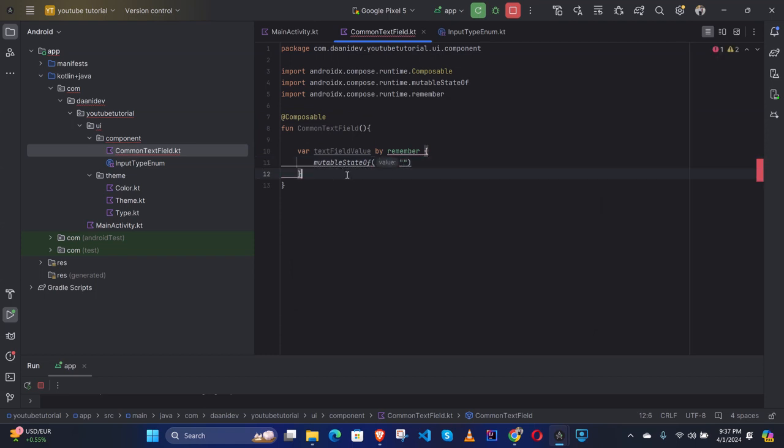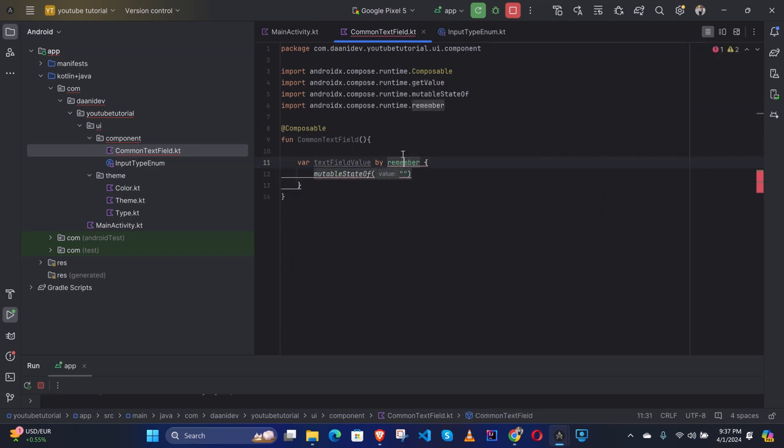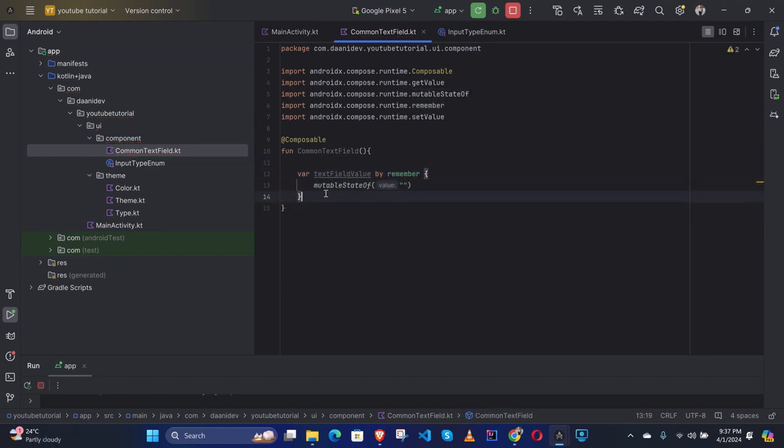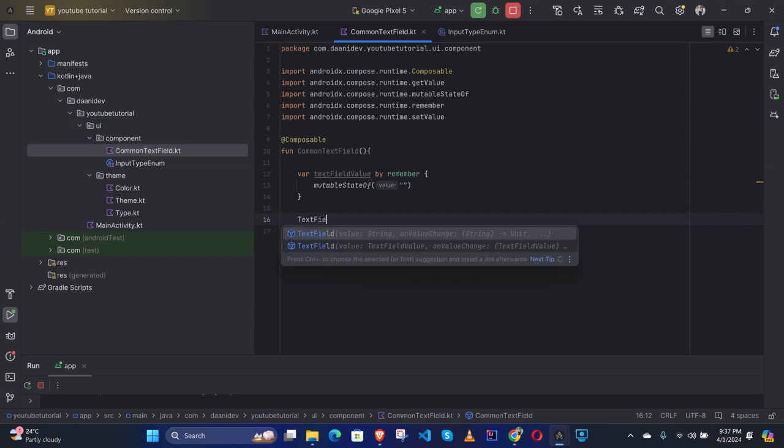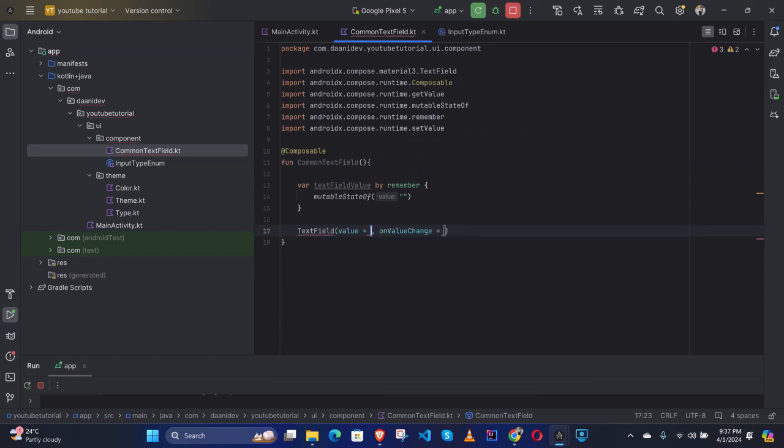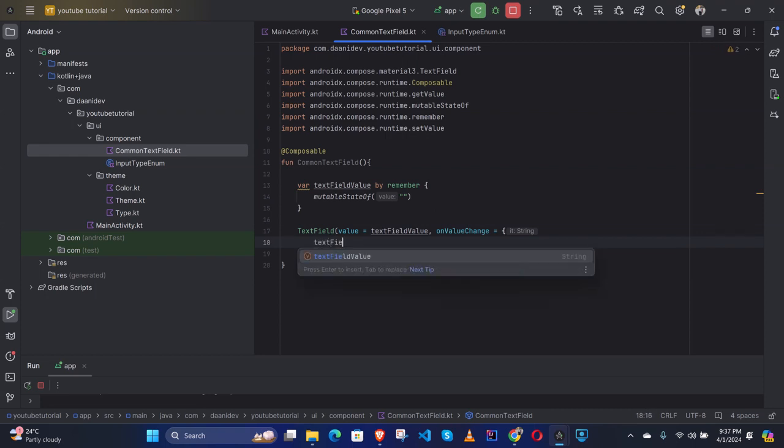Okay, let's import the missing. Okay, and text field, its value should be text field value, and on value change we need to update the text field value variable here.